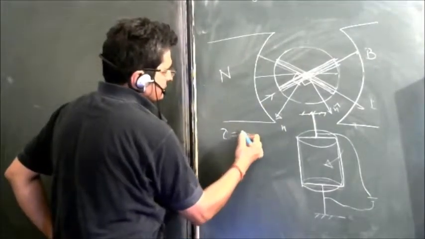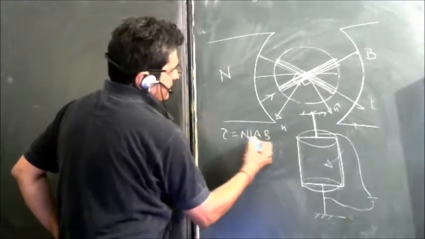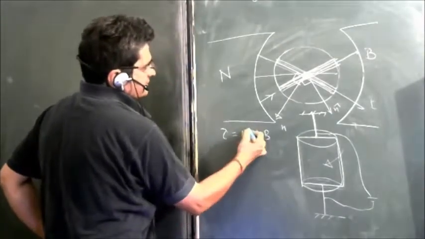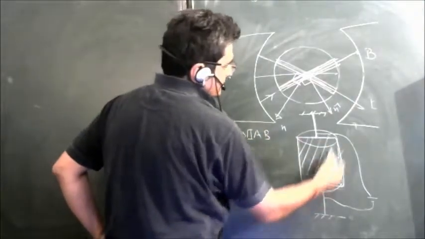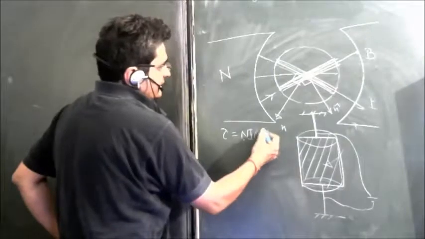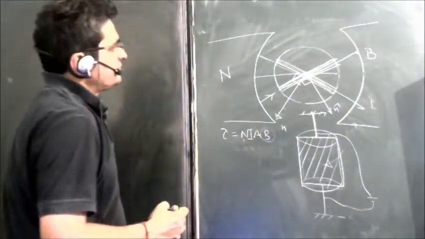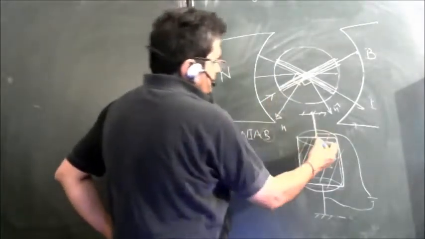So in this arrangement, the torque is always equal to N I A B, where N is number of turns, I is current, A is the cross section area - the area of the coil - and B is the magnetic field.